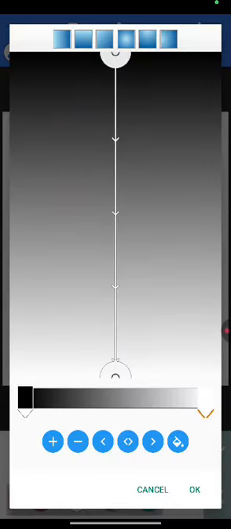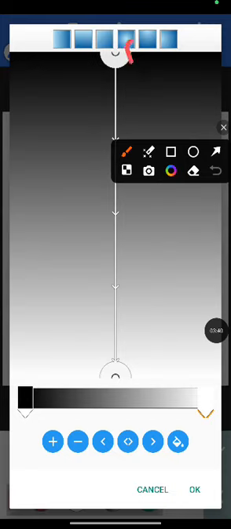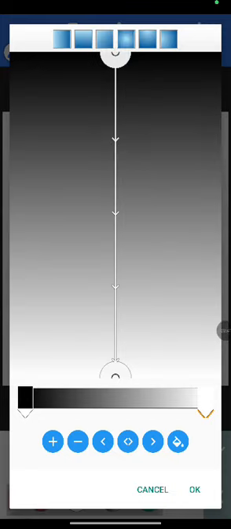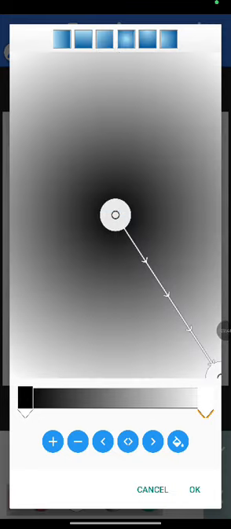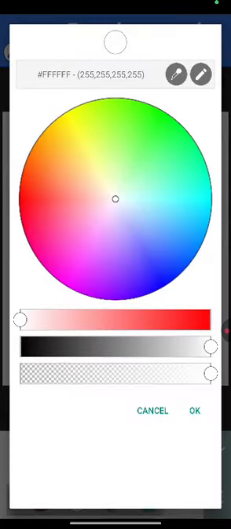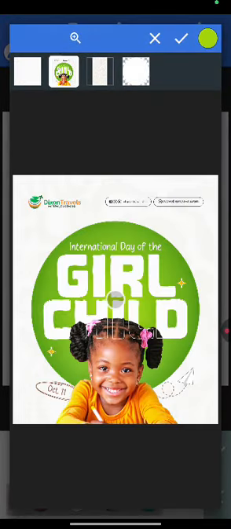So what we do is you come over here to the top and you select this particular one. With this, you pick one of the colors, click your pen icon, and select the one that is a little bit darker.